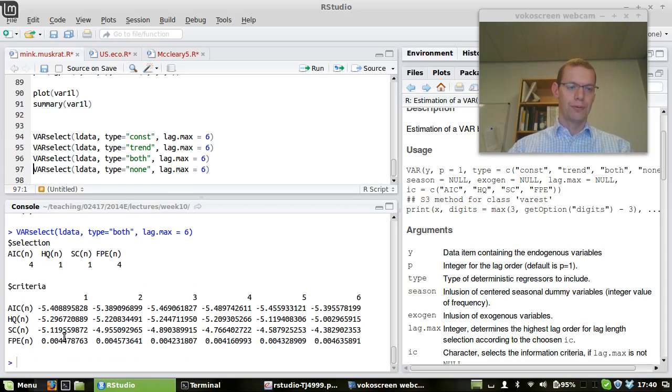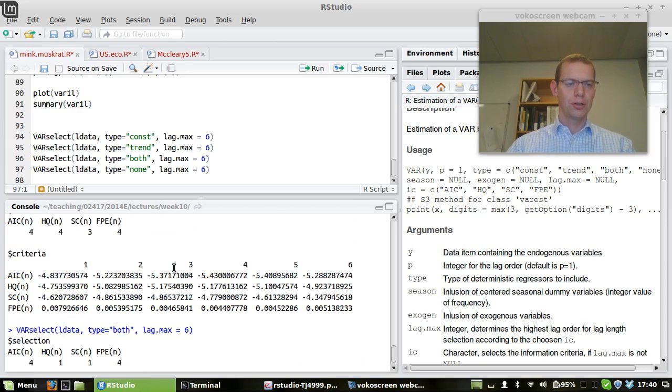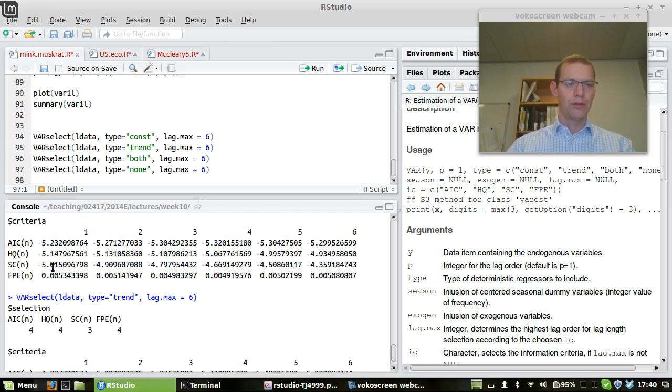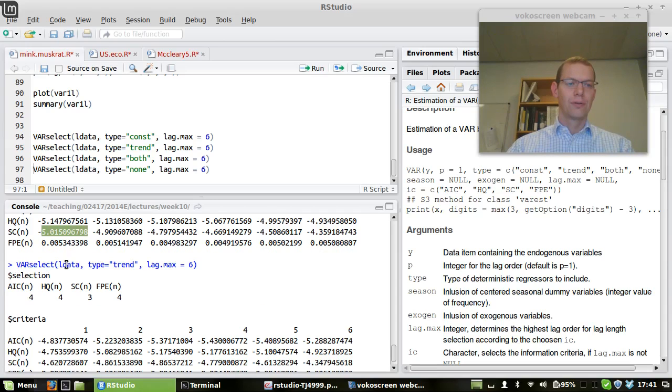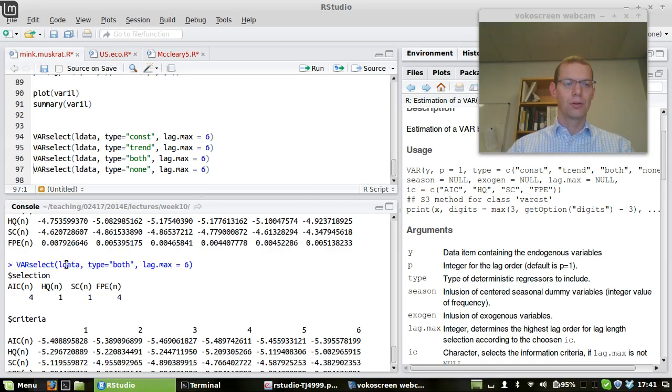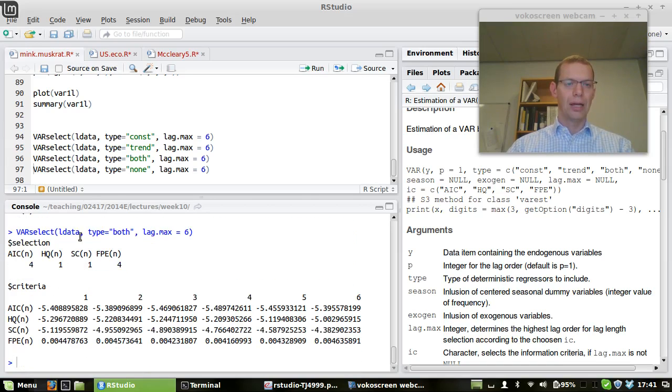Having both became minus 0.11. Now what was it for the constant? Minus 5.01. So actually, which one is better? Since we want the smallest, having both is actually slightly better. Having none is worse, probably not unexpectedly.